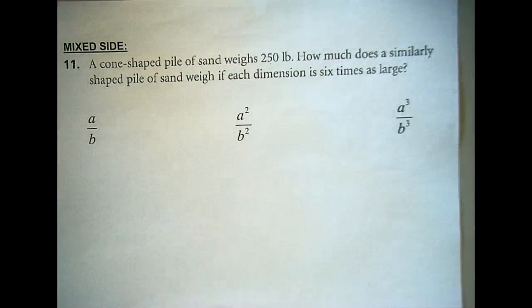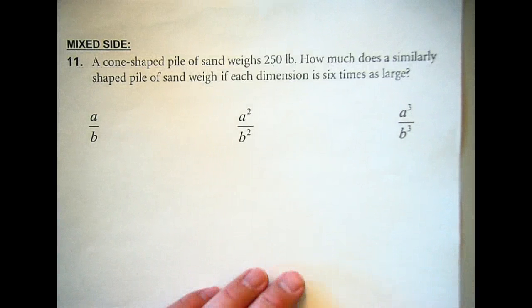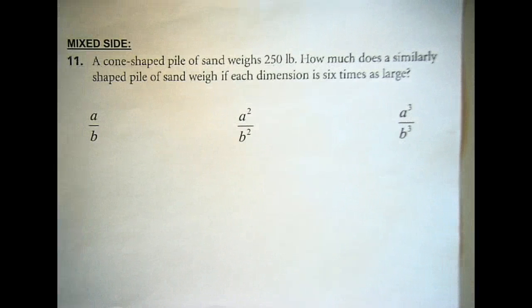Number 11. Give it a go. Okay, here we go. So, what do they give us? Alyssa, what do they give us here? Square centimeters and 10.5. Wrong problem. We're on 11. Oh, we're on 11. Yeah. How about we go to Jordan here. Jordan, what do they give us?